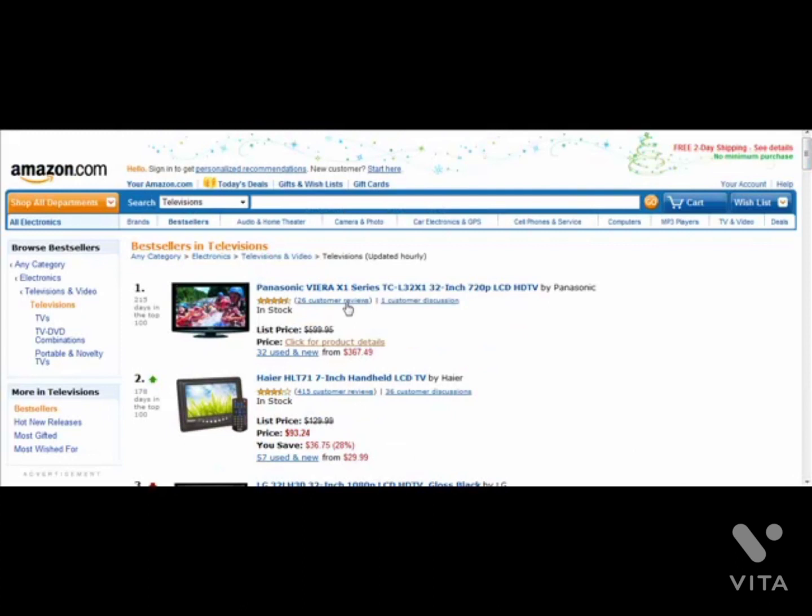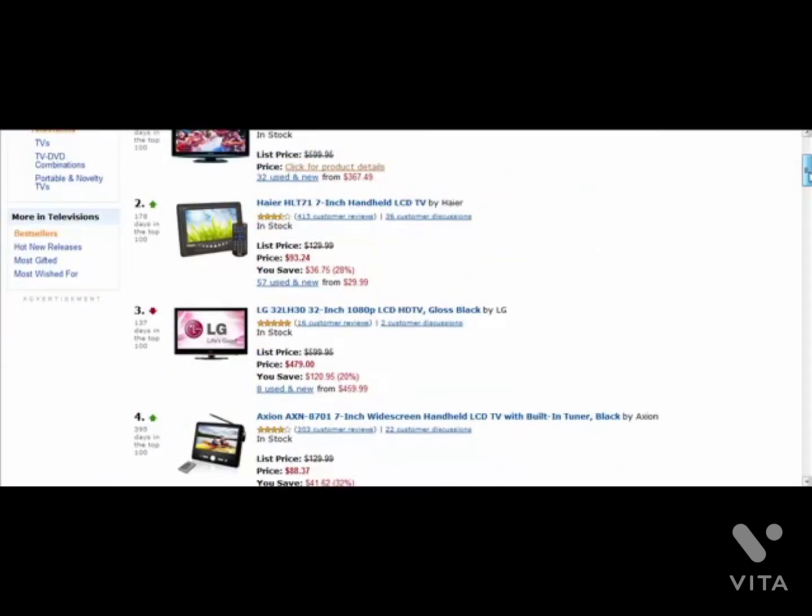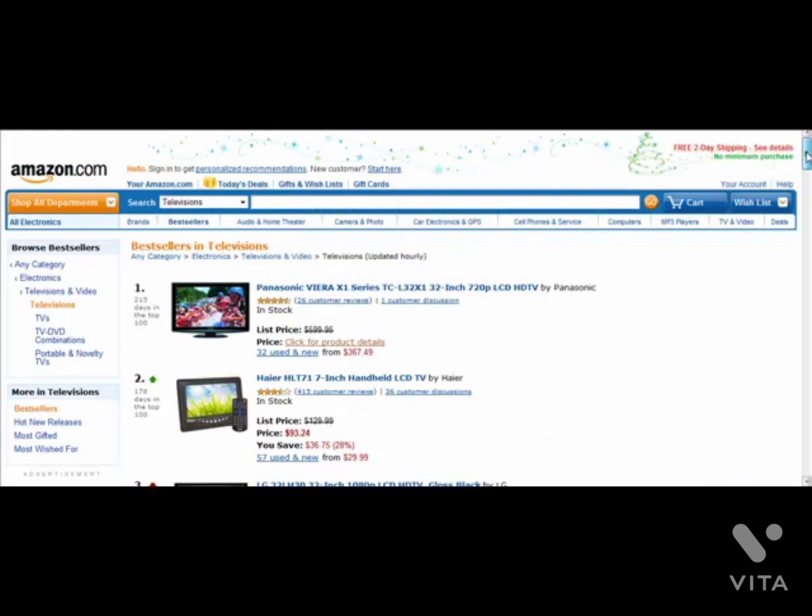I find here that the Panasonic Viera X1 series TV is very popular among people, and you can stand to make about 4 to 6% commission on televisions, which is really good for what Amazon is. Now, Amazon does have a cap on certain higher end electronics, so you might look for other products that maybe don't have a cap, so you might consider digital cameras, for example.